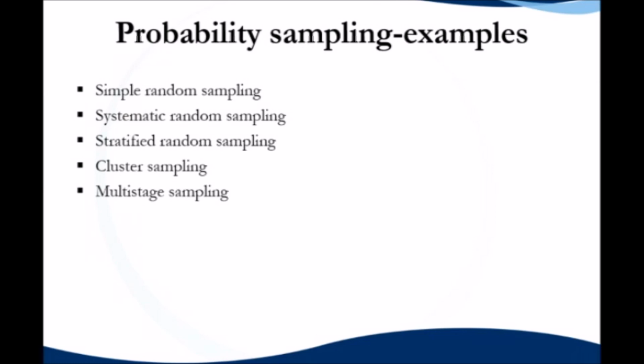Because of the layout of that area, in order to do probability sampling, you need a list. You need a live list, an updated list that reflects the setup at the time you are doing the study. With informal settlements, it can be very difficult to have a list, or it can be expensive. If you are doing it for yourself, it's not always possible. And the changes happen sometimes rapidly.